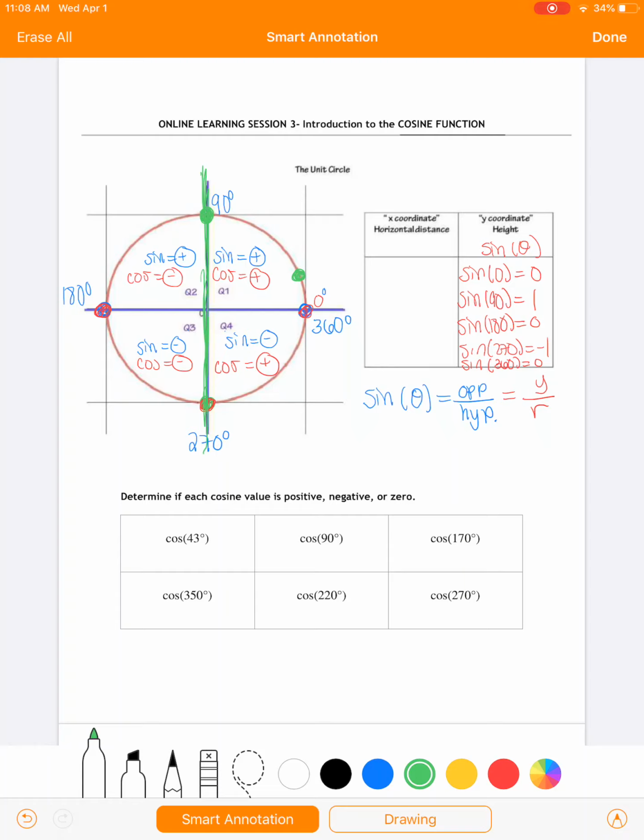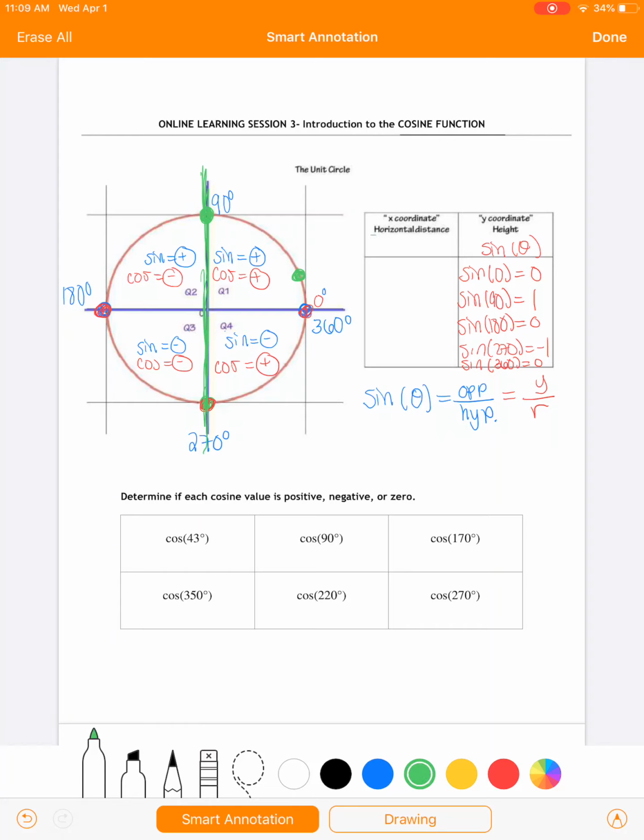So in terms of our exact values, here we were able to figure out when sine was 0, sine was 1, and sine was -1. We're going to do the same thing for cosine. So cosine of theta, that works actually. So I'm going to write this up here how I had it before.